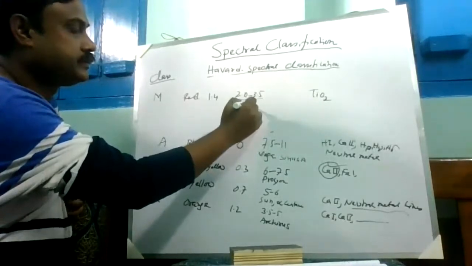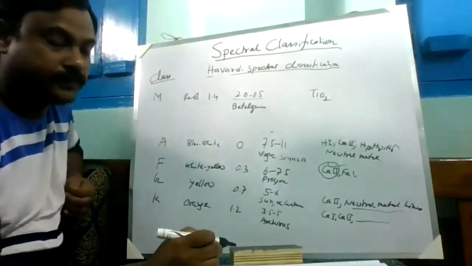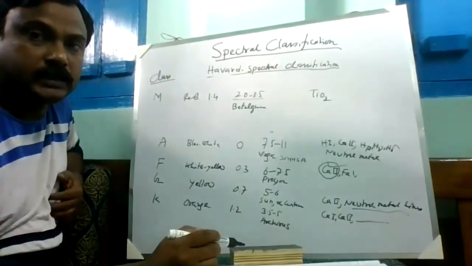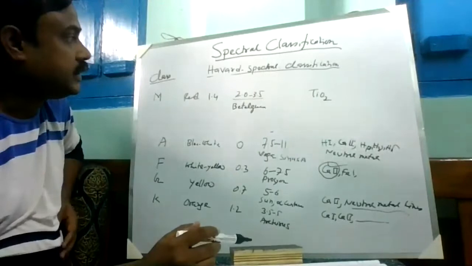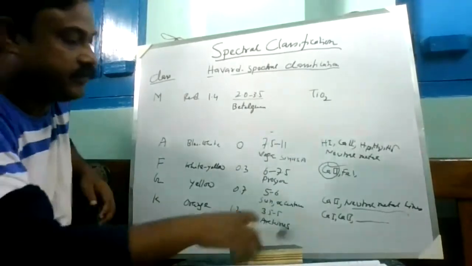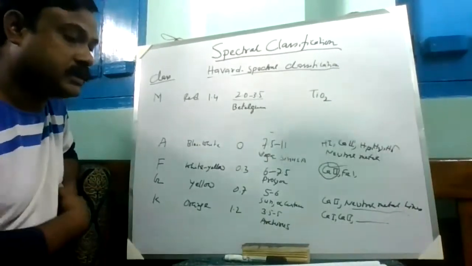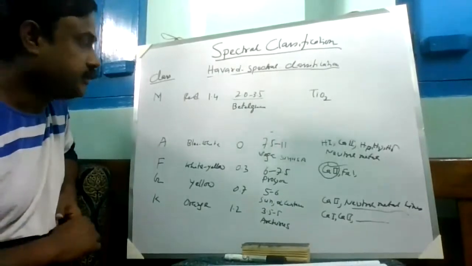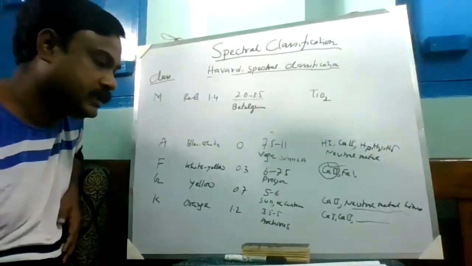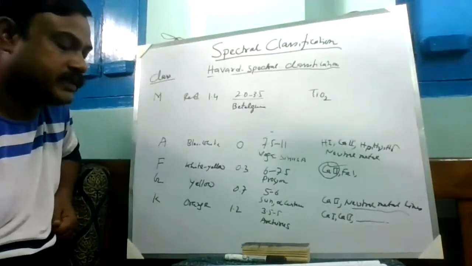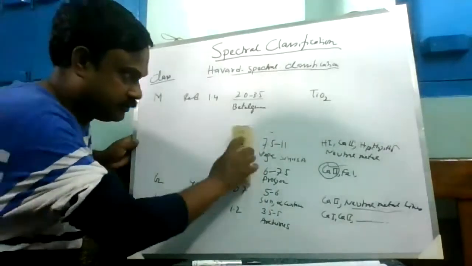Betelgeuse is in the constellation of Orion. It is the star of the right shoulder of the Orion constellation. It is a red giant. Its radius is very much greater than the radius of the sun, although its mass is comparable to the mass of the sun. So these are the main spectral classifications. In addition to this, there are other spectral classifications which I'm taking very briefly, but these are not so frequently used.